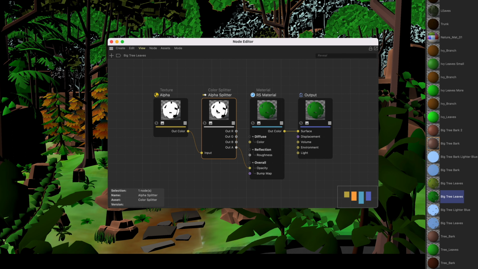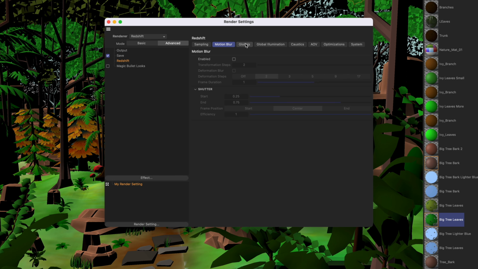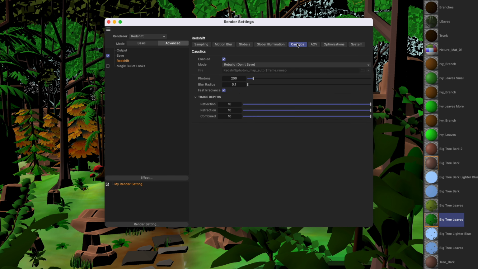With Redshift now being part of Cinema, we finally have a modern renderer right at our fingertips. The first time you dive into Redshift, the whole experience can feel quite intimidating. There are so many new concepts and a gazillion commands and options to wrap your head around. But I think one of the scariest features that will give new users a whole lot of headache has to be Redshift's AOVs.